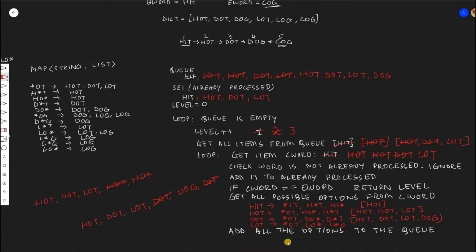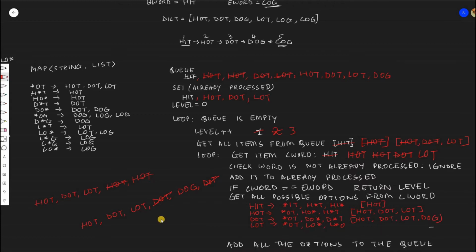Let me take this a little down. I'm having a space crunch. I'll pause the video and readjust, and then we'll come back. Yeah, I have managed to create some space. Again with star OT, we got the same things back: hot, dot, and lot.